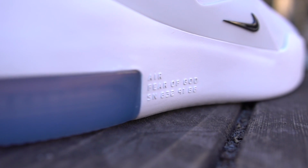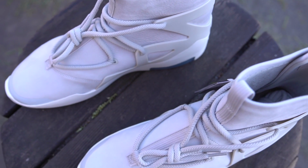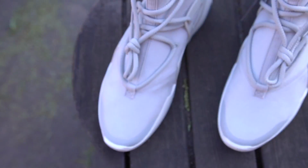However, the Air Fear of God ones do not slack on details. The finish is pretty amazing. The details are subtle and clean. The shoe does have fitting issues for some, which is a notable con, but it should definitely be considered among the top as far as releases are concerned. Among the entire Nike collaboration with Fear of God, these were the most popular, and that's notable.